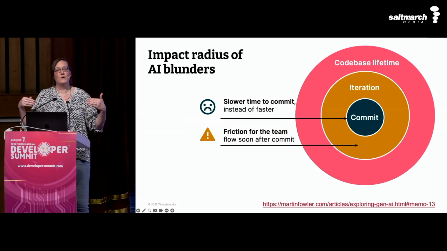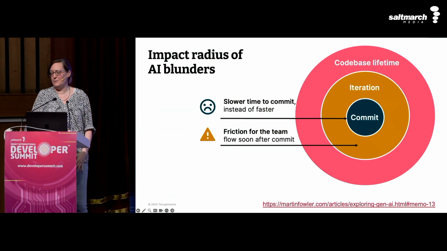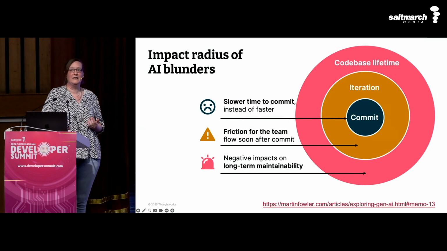But of course, if we have more throughput with AI, the question is, in which teams can we actually buffer that with those learning experiences, or is it getting too much for the other more experienced people on the team? But finally, of course, the most insidious blast radius is the negative impact on long-term maintainability, right? So hard-to-maintain tests, or tests that don't mean anything, or more spaghetti design. And I might not even notice them right now.